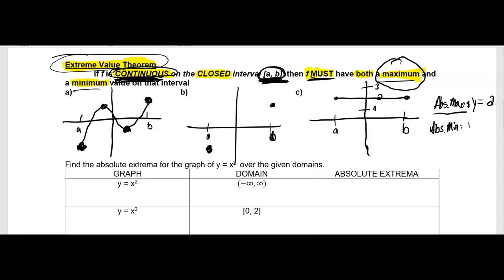And then it's a bit of a cop-out, but nonetheless, we go with it. If I ask you what is the absolute smallest y value that graph would ever hit, doesn't it at the same time have the smallest y value? All right, so we also get a 2 right there. So it's one and the same. It's like when Kevin's in class yesterday, he's not only the tallest student in my class yesterday, he's also the shortest student in my class yesterday. So we can qualify as both. Okay, so that's the extreme value theorem. As long as we're continuous on a closed interval, we have a max and we have a min.